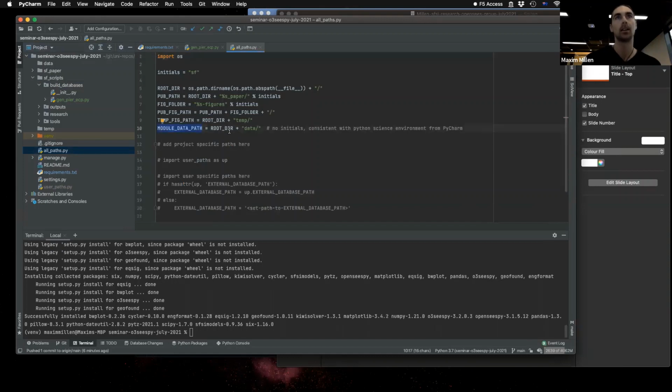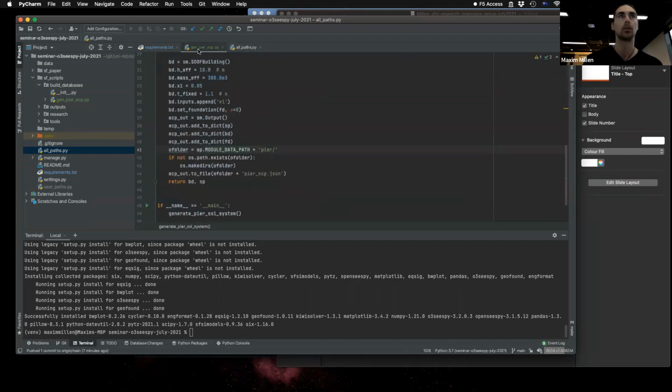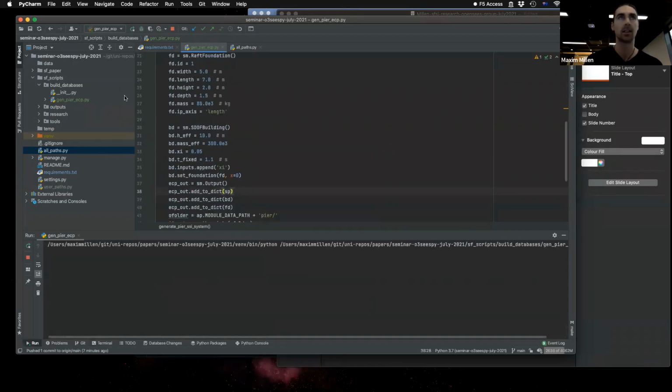So a path to your data folder, a path to the folder where you'll save figures, and also if you have external databases, you can have them there too. I work on multiple computers where databases are in different locations, so you can use this setup to work across multiple computers or with multiple different people. It's useful for that.